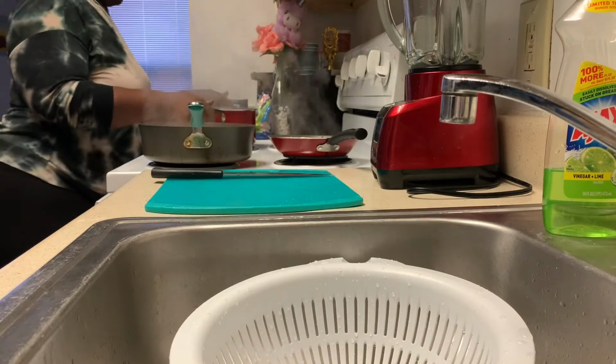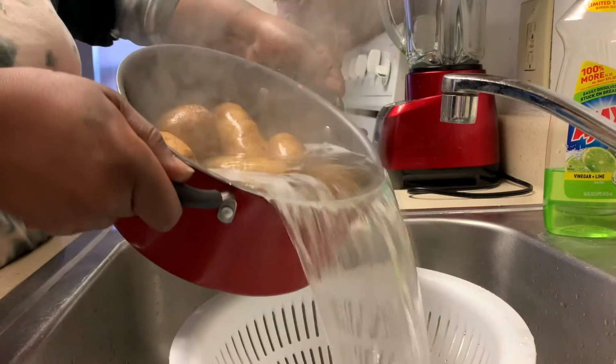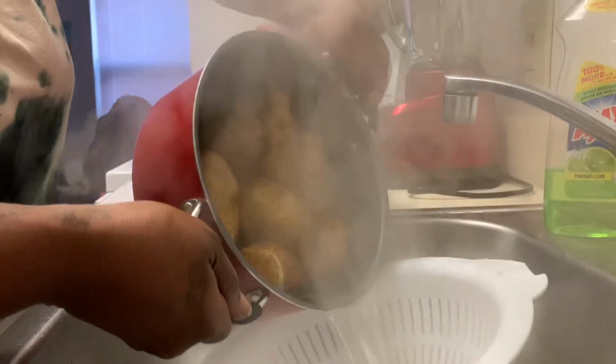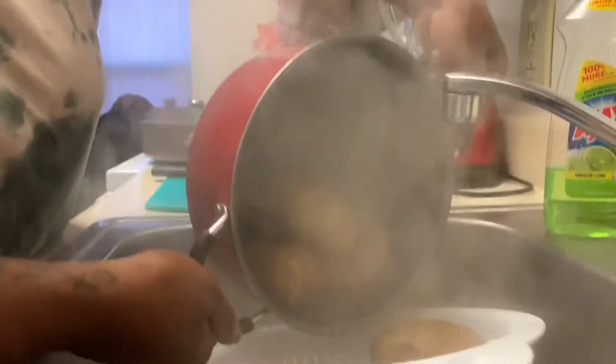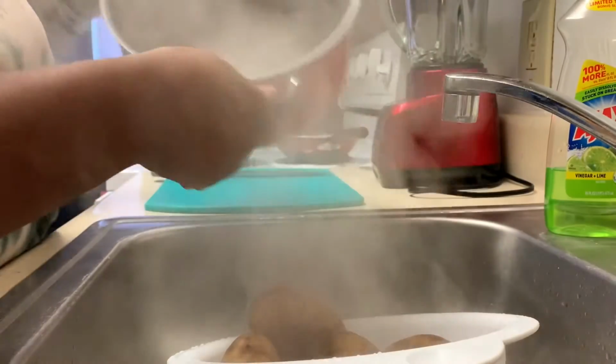All right, y'all, my potatoes are about done, so I'm about to drain them. Once I'm done draining all the water out of them, let them cool down for a minute, and then slice them and put them in the oven so we can cook a little bit that way.